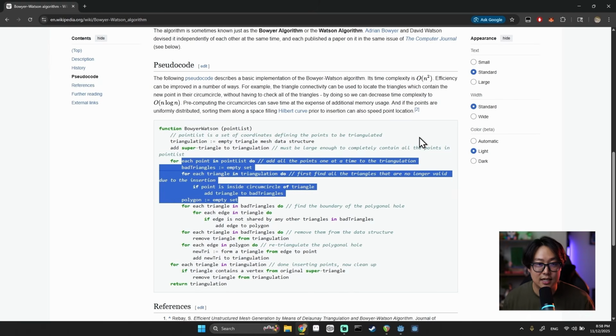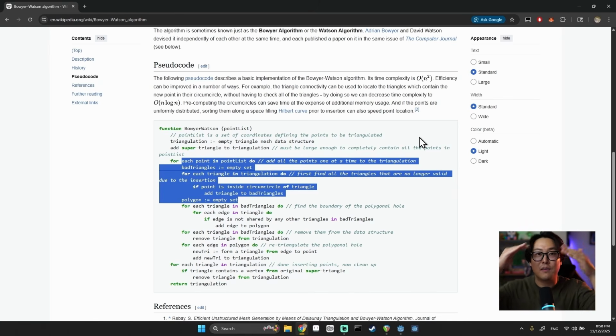So basically, start with a triangle, and find bad triangles by doing the Delaunay circumcircle check for every single one of the triangles. If the new point makes it so that any of these triangles are bad, we put them together and make a polygon out of it where inside wires, inside edges, are all removed.